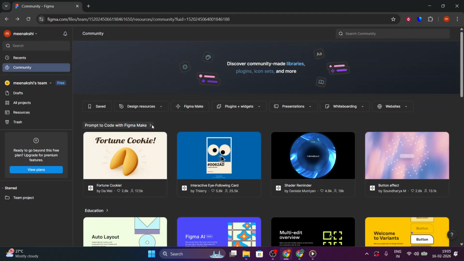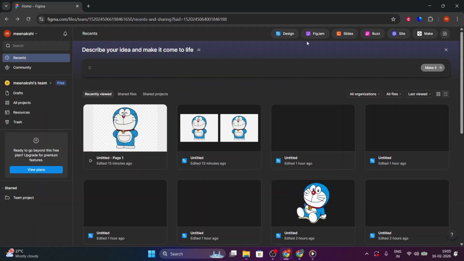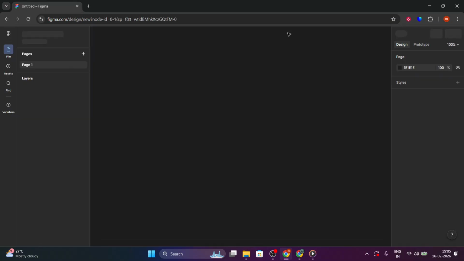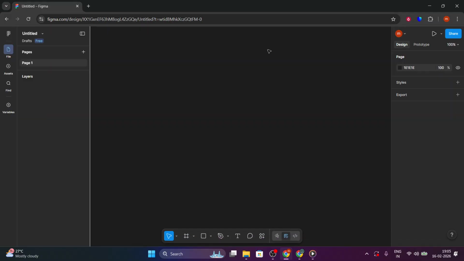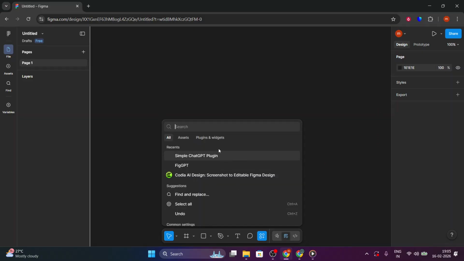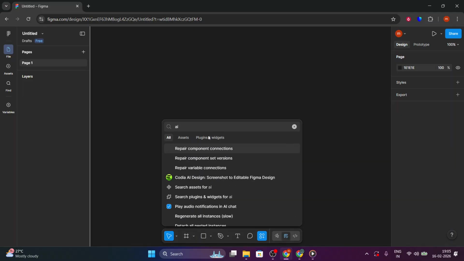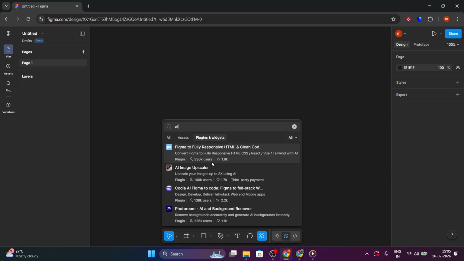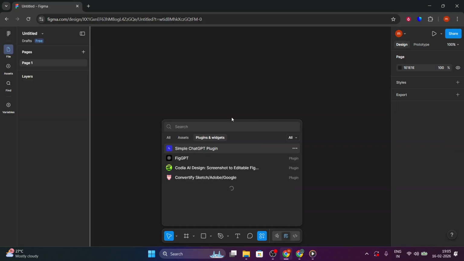When you are ready to connect the flow to actual screens, switch to Figma design files. Place your wireframes or UI mockups on the canvas and use arrows or connectors to indicate how a user moves from one screen to the next. This helps you validate whether the flow you mapped conceptually still works when you see the real interfaces and state side by side. For a fast starting point, you can also use Figma's AI features to prompt for a basic user flow or a relevant template. It's a handy way to overcome blank canvas syndrome and then tailor the result to your project.